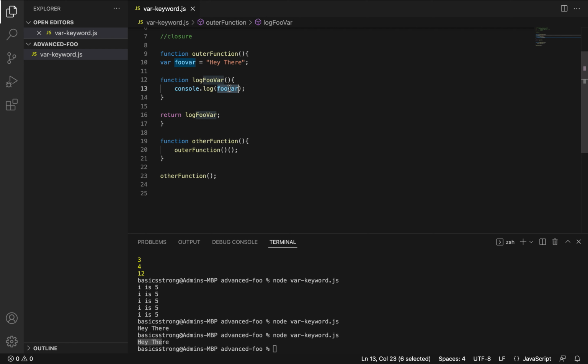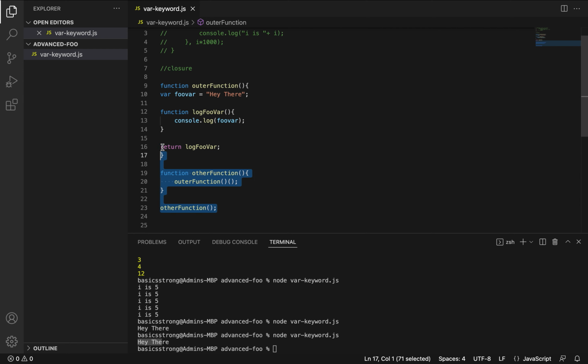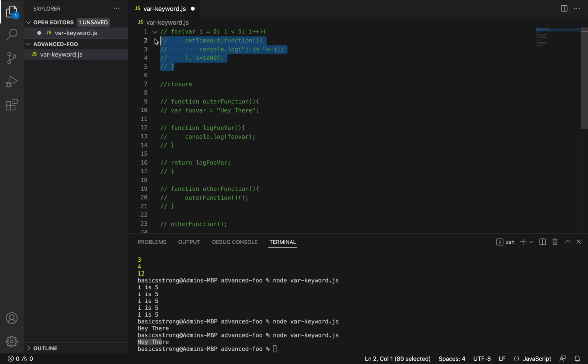So even if I'm calling this log foo entirely in a different place, it still is able to maintain a reference to this foo variable, even if it is not passed anywhere. So this is how closure works.